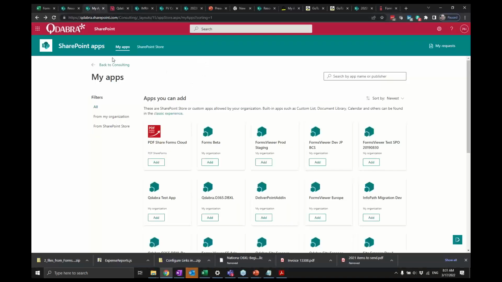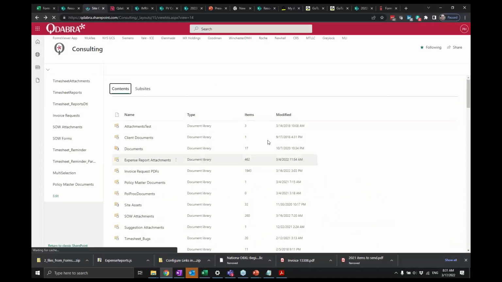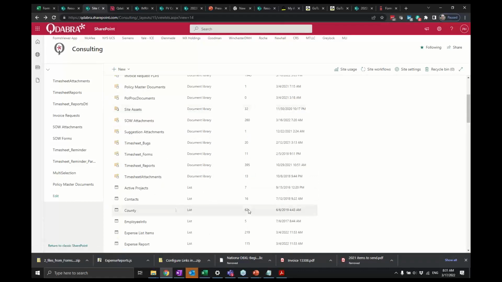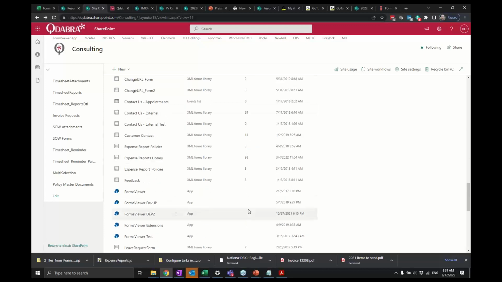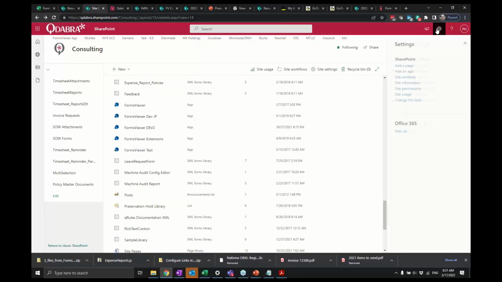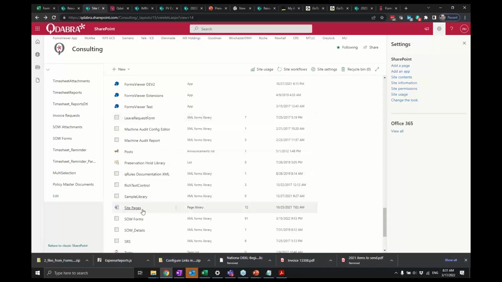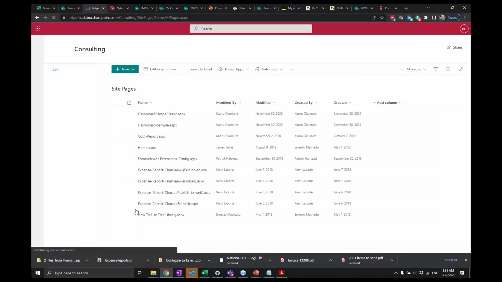So here's our site again. Let's go back to the site contents, and we have in here what we call site pages. I guess we have to go here now. It's not over here. Site settings and then site page, right? Why can't I find this? It should be under site contents. There it is, right there. I was in the right place. I just didn't have enough confidence.